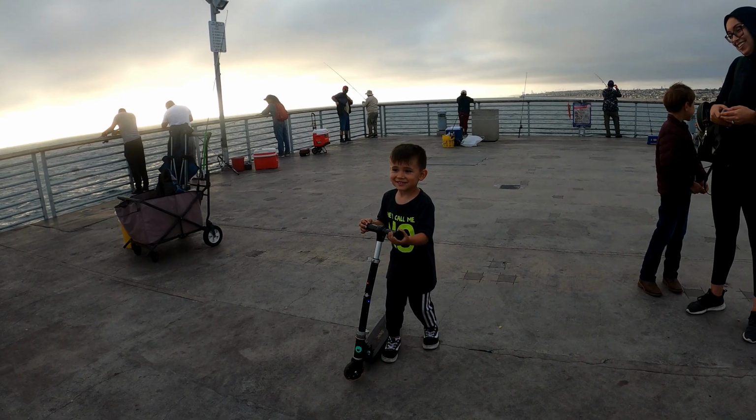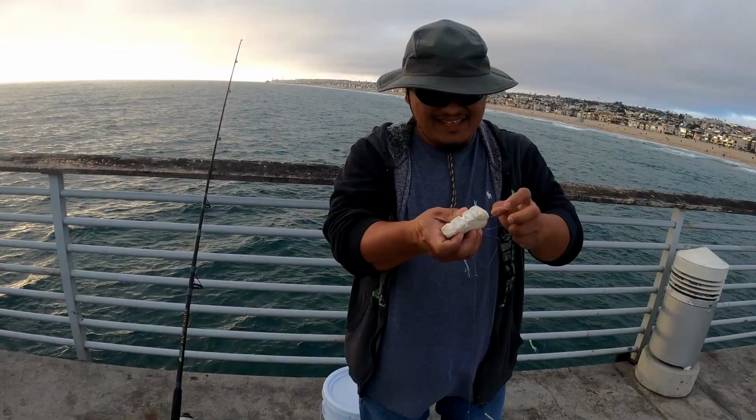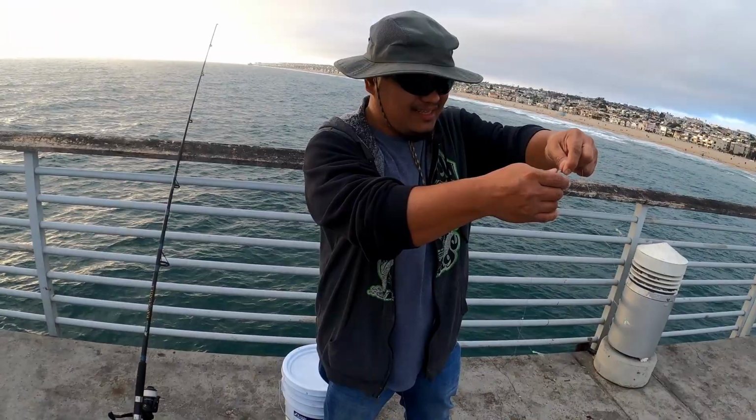Okay, so he's just getting started. That's his sabiki rig. He put it in styrofoam to try and keep it from tangling up. But it still tangles. Sabiki rigs are tough to handle. He's got about 2 ounces of weight down there on the bottom. A standard sabiki rig. Looks like it's probably number 14s maybe.